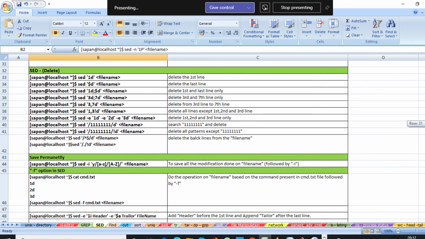As I told you, hyphen i is used to change something permanently. With sed -n we were using that to just print. To make a permanent change, we will have to use sed -i.